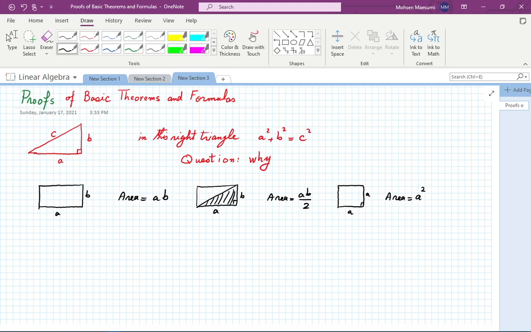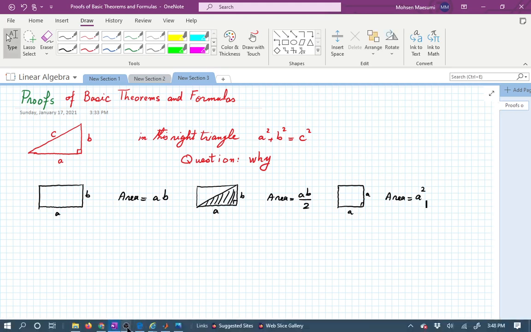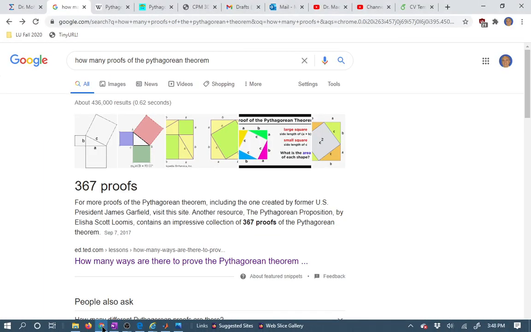Each of them had a particular approach to this, and among them the Greeks developed the idea of geometry in a systematic way, so you see their names on many of these essential ideas. This is referred to as the Pythagorean theorem from 2300 years ago, but the same thing does show up in a variety of other cultures. Just to show you, there is this website claiming there are 367 different ways of approaching and proving the idea.